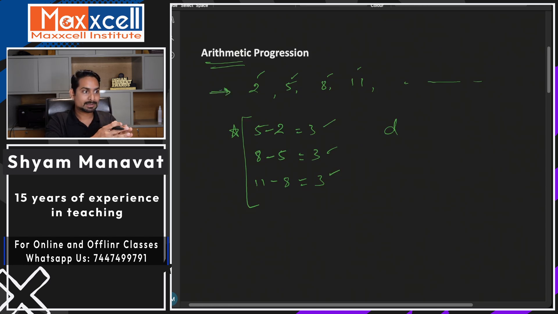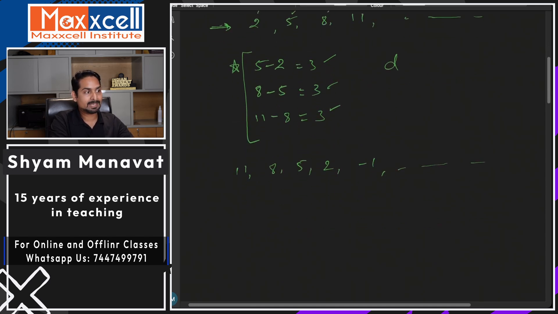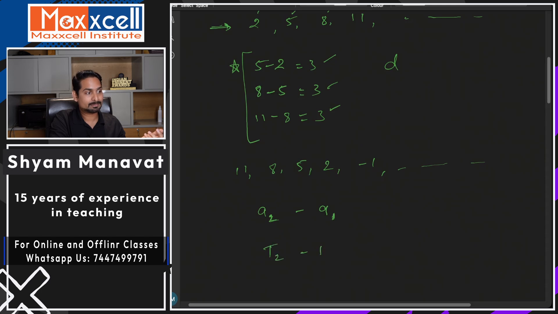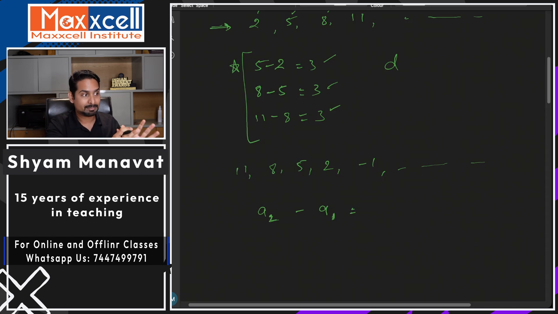The progression could be ascending or descending. For example, you may get a progression like 11, 8, 5, 2, minus 1, and so on. Here you will find the common difference — this is descending, going in decreasing order. In this case, the common difference is minus 3. A2 minus A1 — I use A2 to represent the second term and A1 for the first term. You can also use T2 and T1 — it is all the same thing. If you are watching my videos, I will mostly use A.